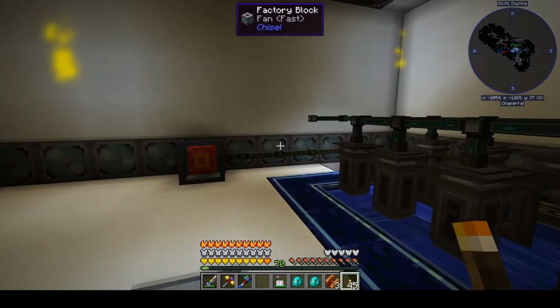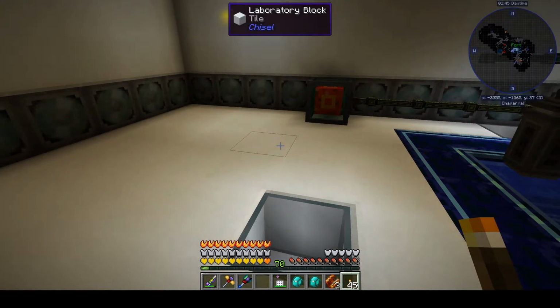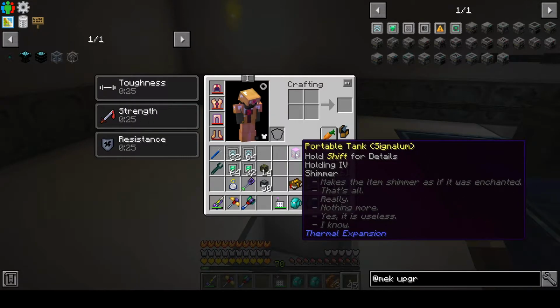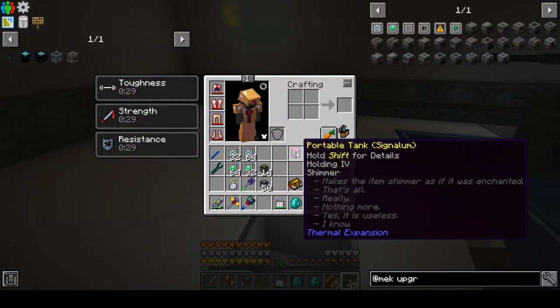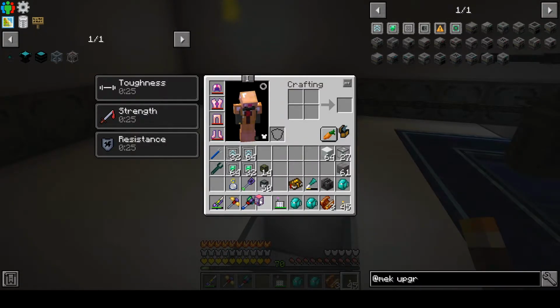Okay, I'm back. I got delayed by my enchanting table, which decided to go on a bad run, and I had to cycle it a bunch of times to put Holding 4 enchantment on my portable tank. But now we have got that upgraded from basic to hardened to reinforced to signalum, and put Holding 4 on it, and it'll hold 1,536 buckets. That ought to do me.